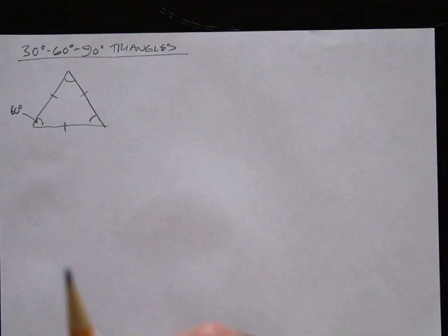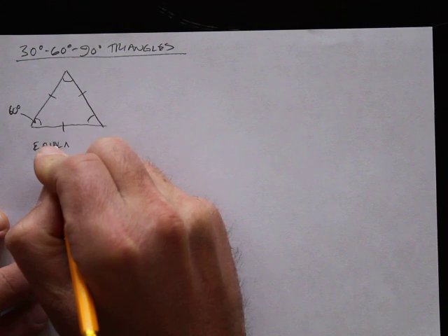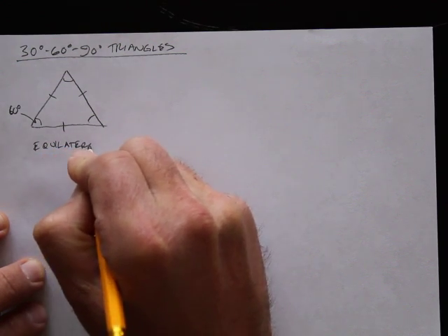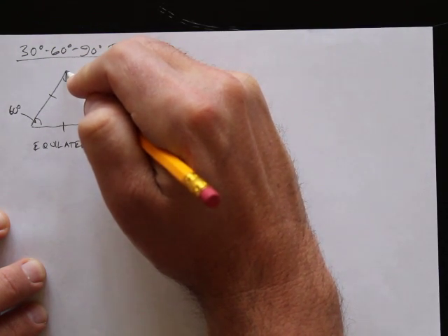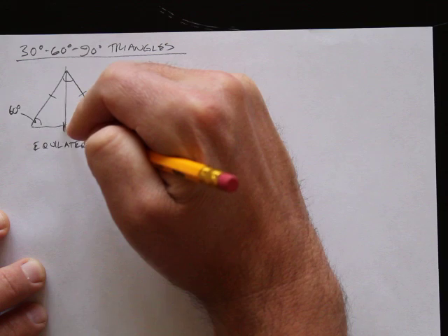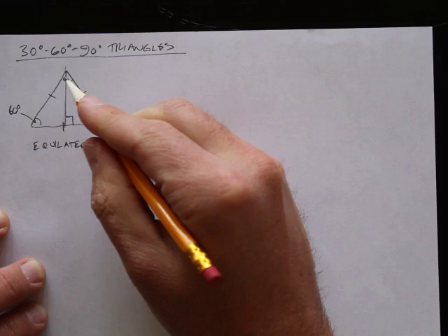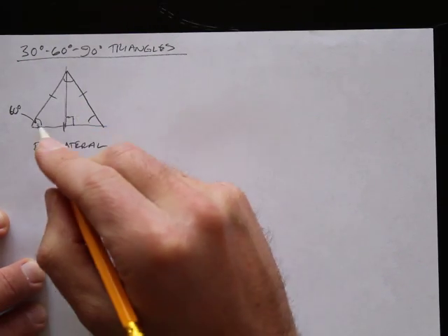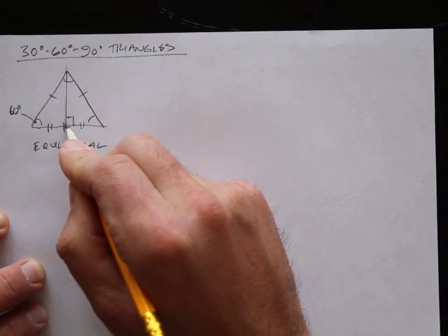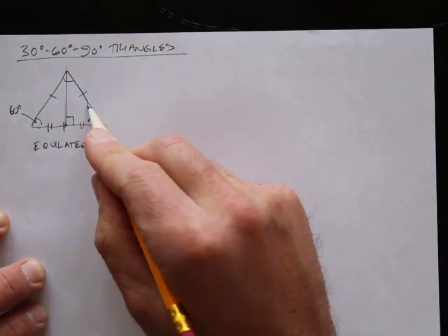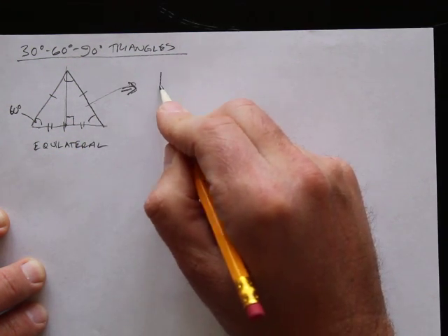Now, I have my equilateral triangle. I'm going to write equilateral down here. Equilateral. And then I am going to draw an altitude right here from this angle down to the other side, 90 degrees. And when I do that, since this is an equilateral triangle, I am cutting this side equal to this side. I cut right down the middle. So let's take this out here and see what this looks like. One of the triangles.